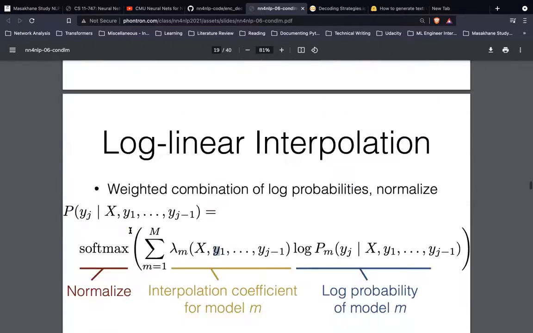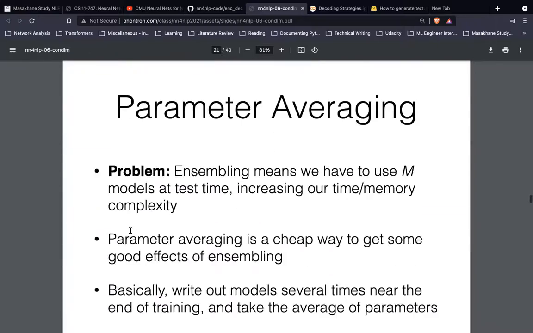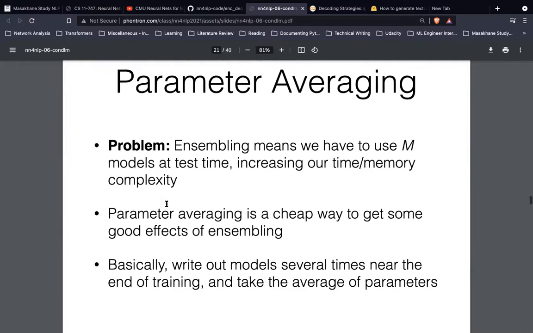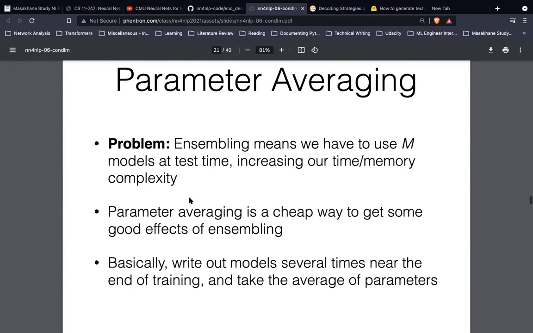For example, we can look into their parameters in what we have as parameter averaging, and it saves us one issue. In fact, at test time, we don't have to make predictions using multiple models, so that saves us time, it saves us storage, it saves us some computational complexity too, in terms of how many calculations we need to make a prediction. So what happens here is that we just find a way to average the parameters of all the models in our ensemble to get a final model that we then use.